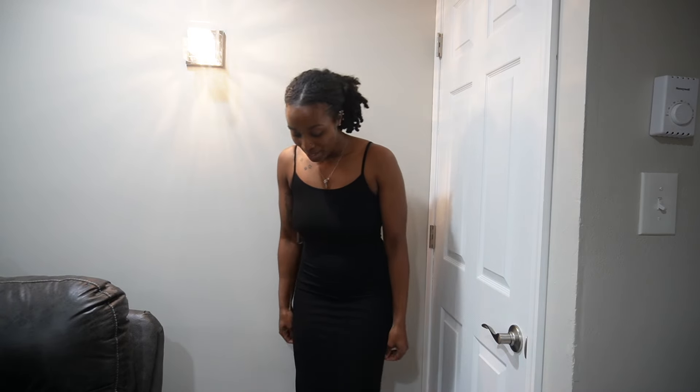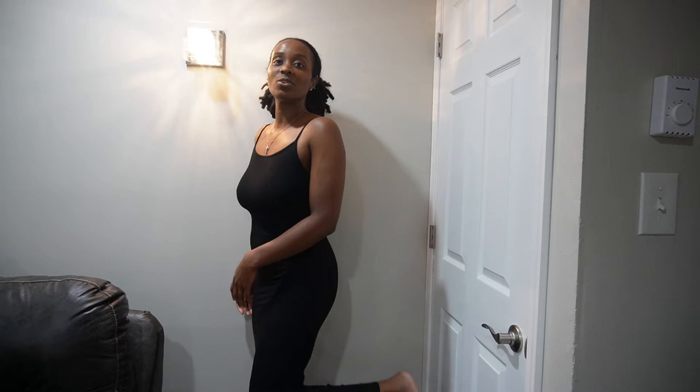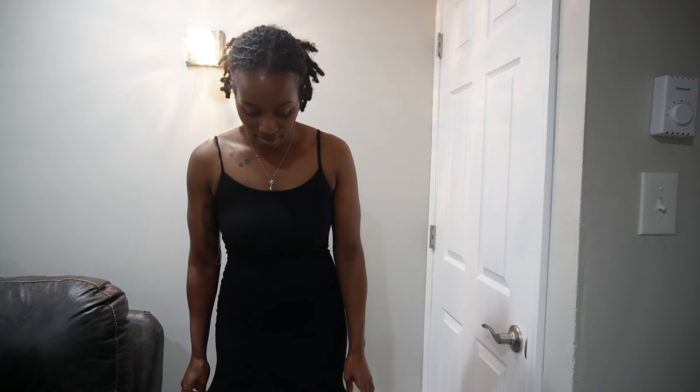So this is the first dress that I got. It's super, super comfortable. I tried this on in the color blue that I also tried on for you guys and I fell in love with it. And I went back and got every other color that they had. Originally I wasn't going to get the black or the brown one because I already have dresses in similar colors and I didn't feel like it was necessary. But when I put it on, it just fits different and it's just so comfortable and nice. The bottom is a little bit flowy — it's hard for me to show you guys, but I'm going to try a different angle.